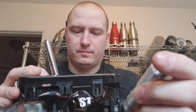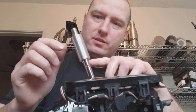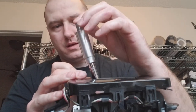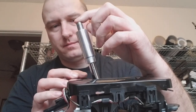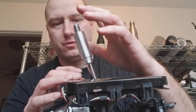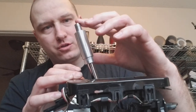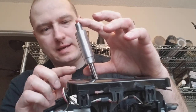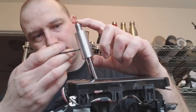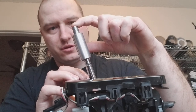When installing this on your shifter, you want to make sure that this slides all the way down as far as possible. When you get it as far down as possible, press it in — the bottom of the shifter is a sensor, and if it is off by just a millimeter or two, that sensor may cause you problems. Just hold it with your finger, slide it up so it's level, and then tighten the set screw.